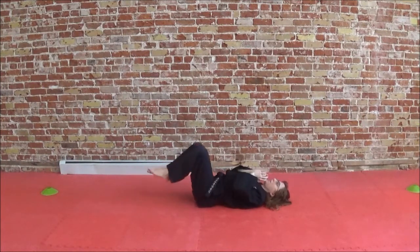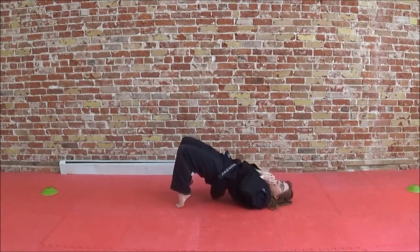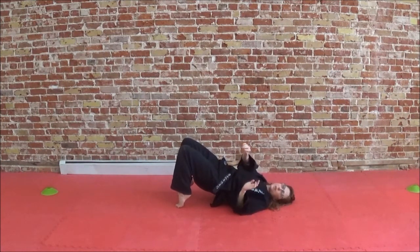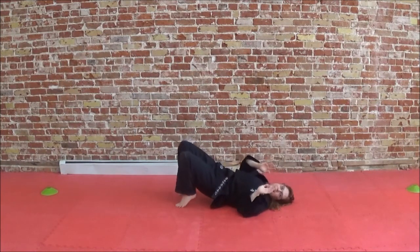first I'm going to bring my feet up as close as I possibly can. Then I'm going to lift my hips as high as I can. I'm going to use my elbows and my forearms to push off on their knee and their hip. And then I'm going to use my legs to push my butt on the other side of that line.